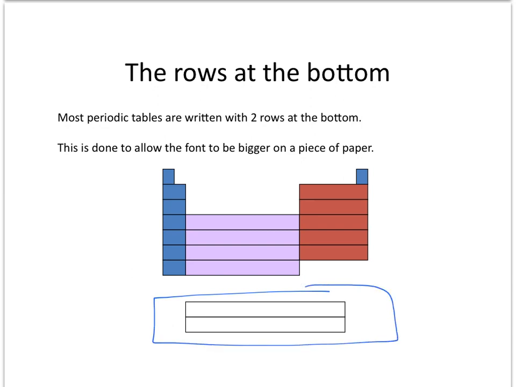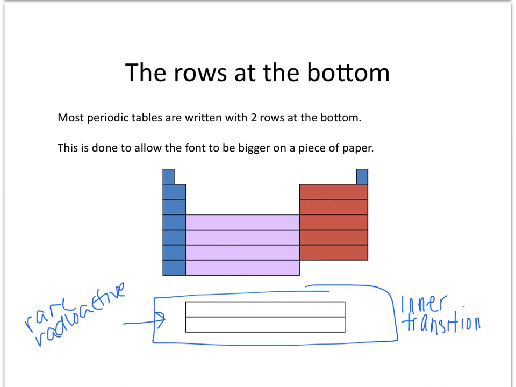These are called the inner transition elements. And before a gentleman named Glenn Seaborg moved these 2 rows down, they used to belong to the main portion of the table, and in the next slide you'll see what that looks like. These are the elements that are more recently found. They're kind of rare. They're radioactive. They don't have a lot of function in our society.